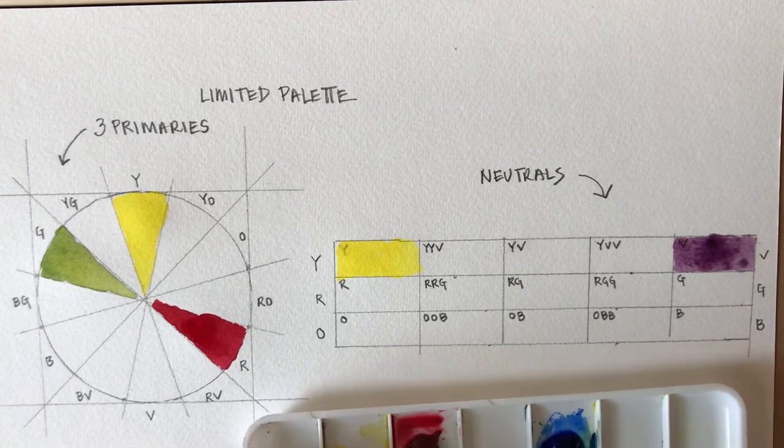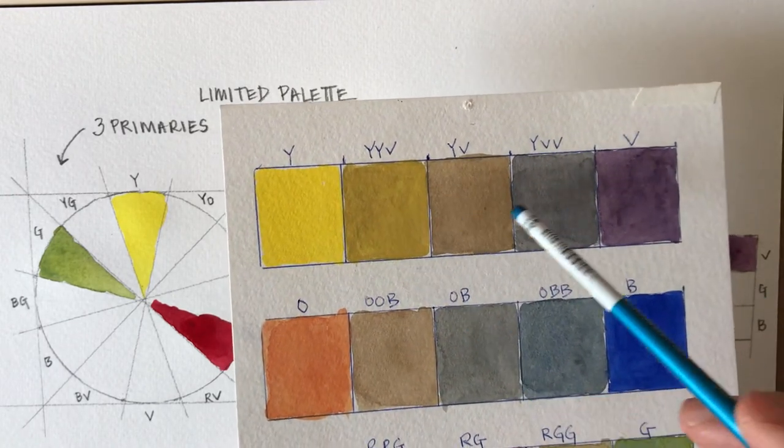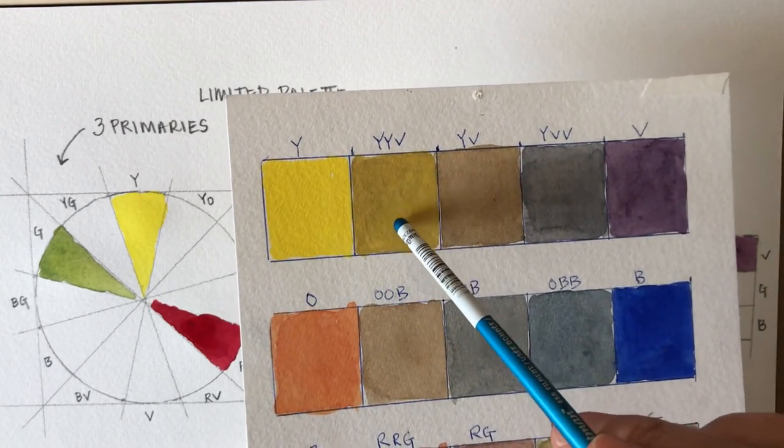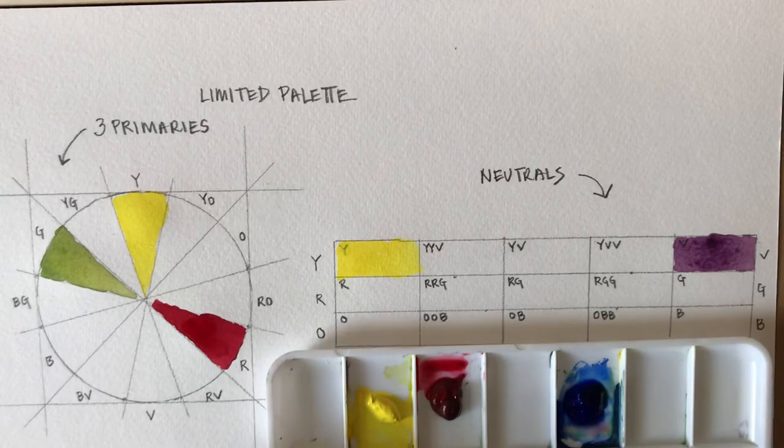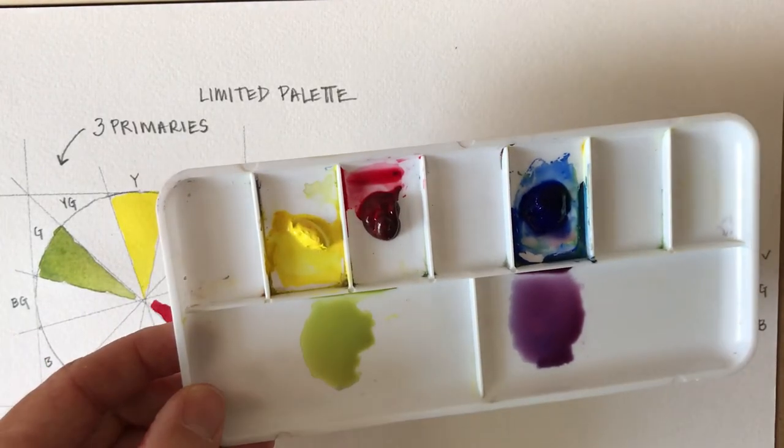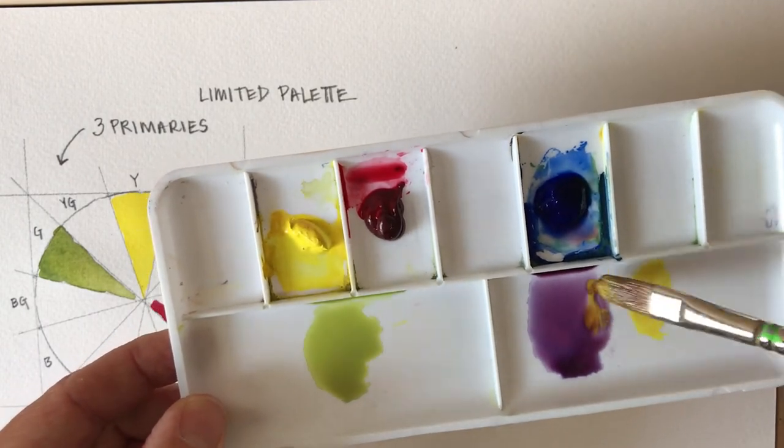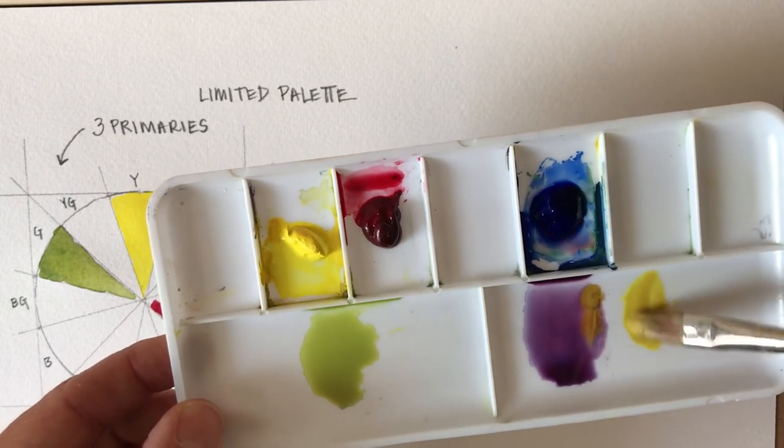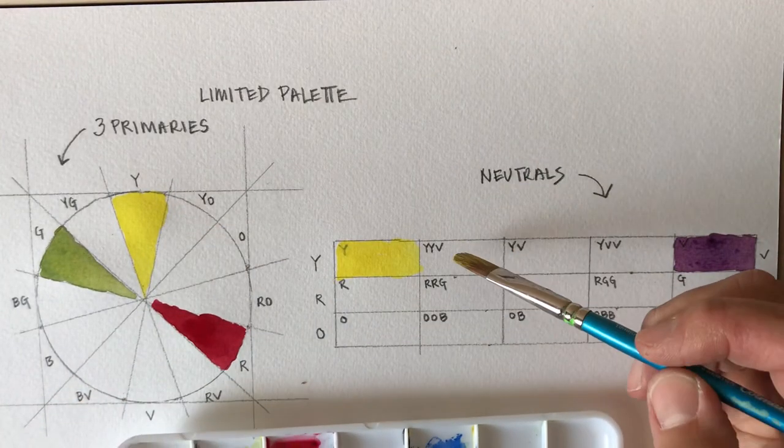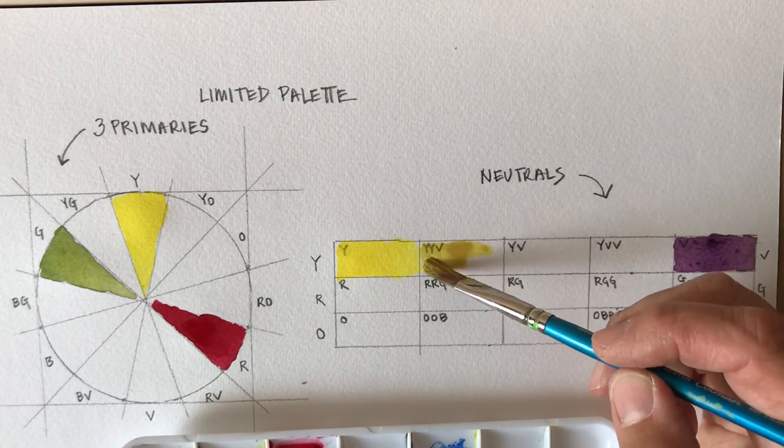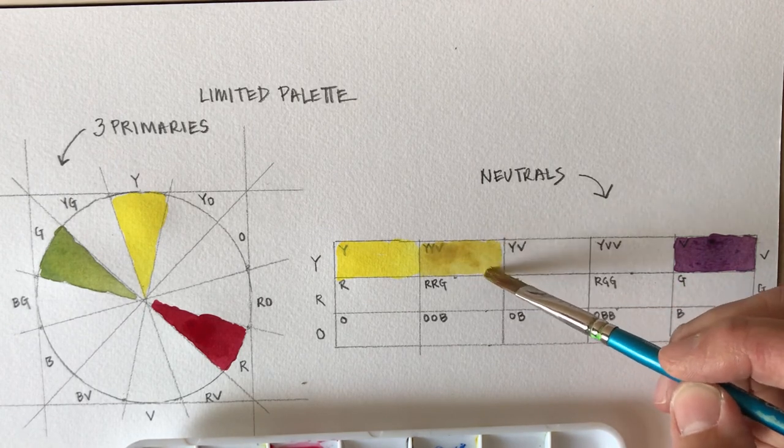And then, like I showed you in the earlier chart here, where I went from yellow to violet and started to create neutrals, I'm going to try to make one with mostly yellow and just a little bit of violet. So I can take my palette and I can drag my yellow over here and just put a nick of violet into it. And you can see that that starts to kill down the yellow just a little bit, makes it not quite as loud. So I've neutralized it a bit with its complement. And I'm going to go ahead and put that in. And you can see it's just a little bit ocher. It's just a little earthier than what was there before.